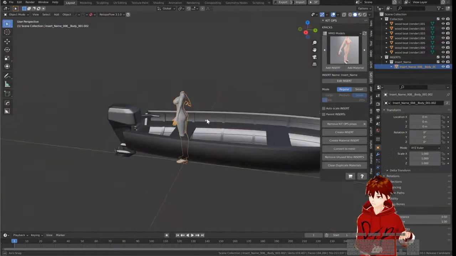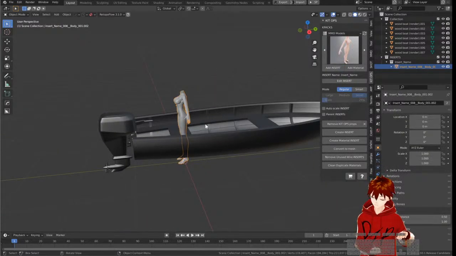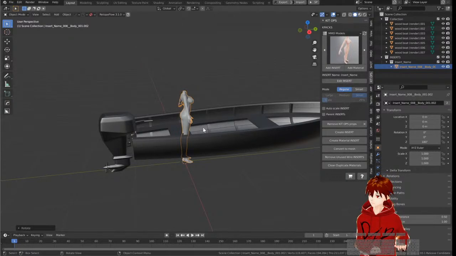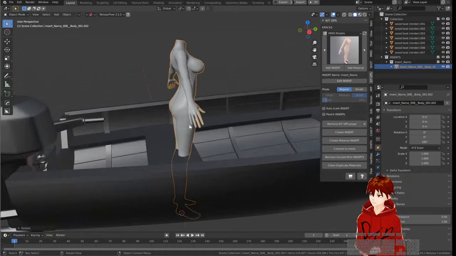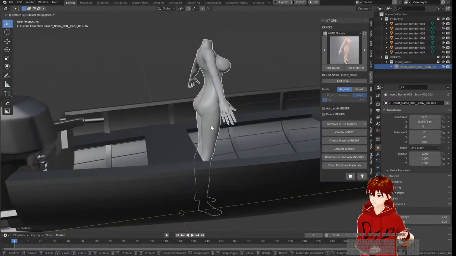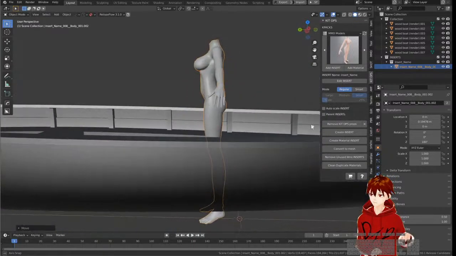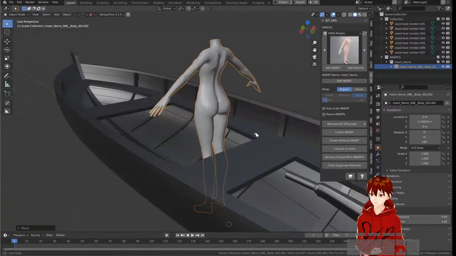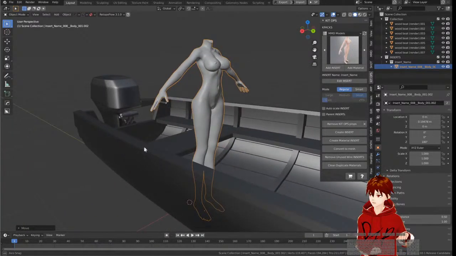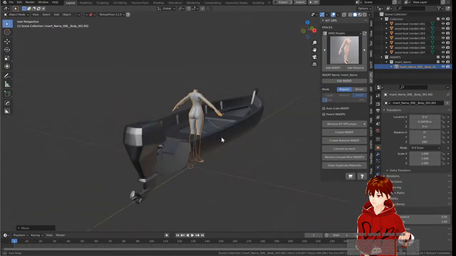Alright, so this is just the base mesh set at 180. This has the proper scale values. Let me bring in Y. If the model were to sit down right now, it will be at the right scale size, and this is what you want.